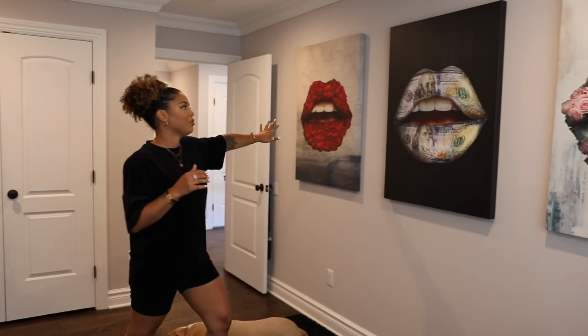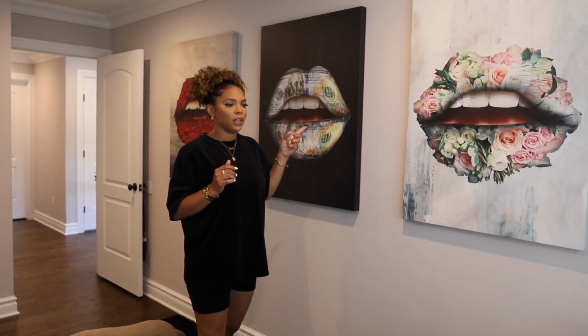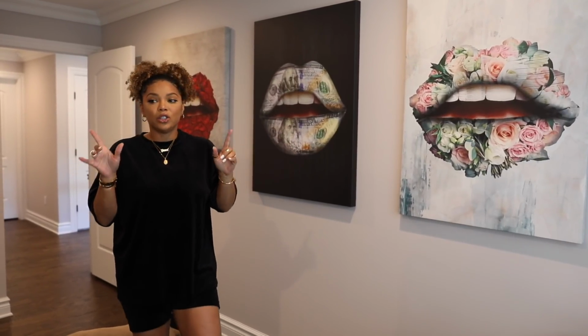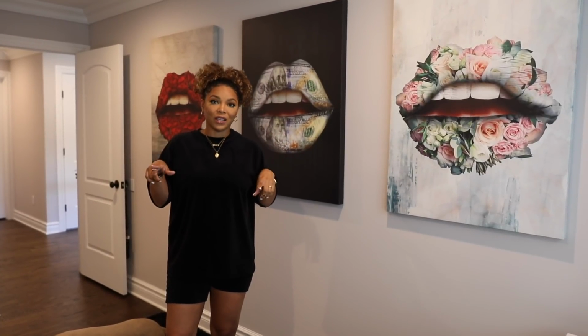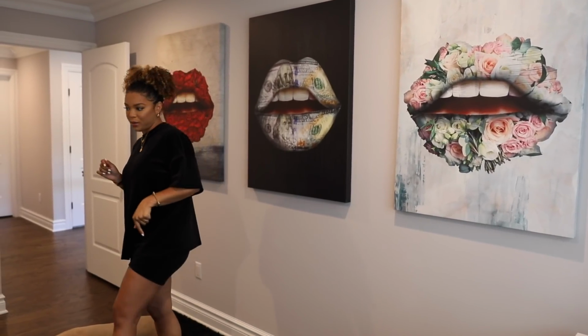I got these pieces right here from Iconic. They have a ton of different ones. I'll be sure to link them, and I'll also link a few of the items that I think you guys may be interested in, like where I got this stuff and my paintings. Also, I do have a video going through every single drawer talking about my beauty room that I will link in this video. So if you guys are interested in checking that out, check the description box.